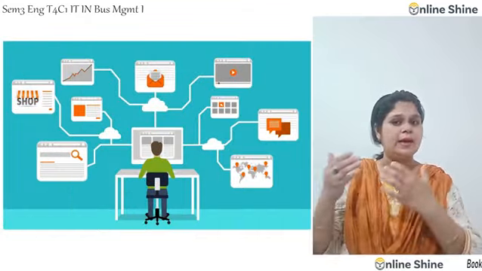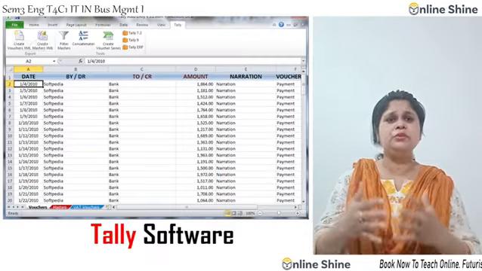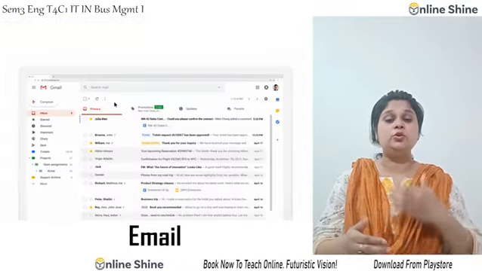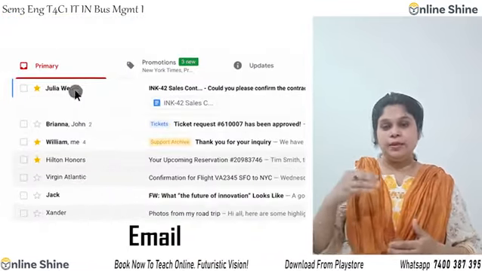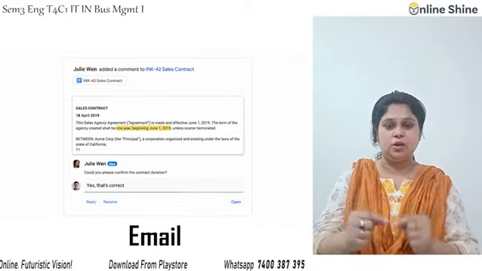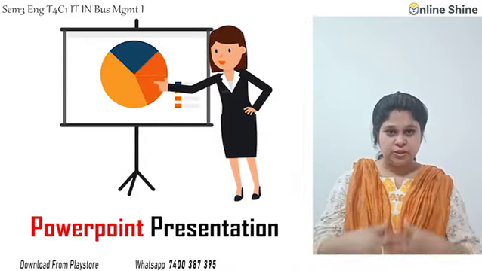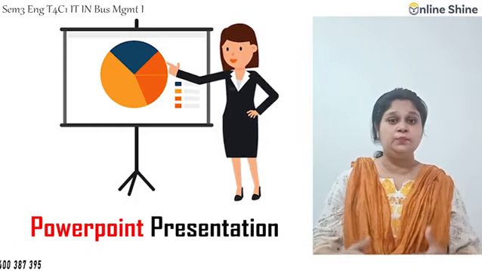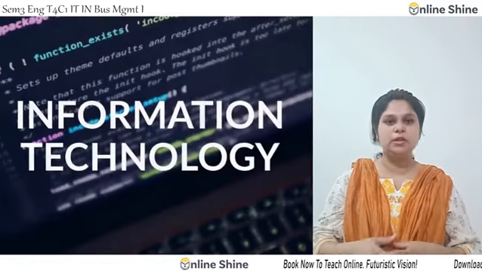So how can you do this whole thing? These all things are done by various applications, like Tally software, which is used for accounting purposes. Even when you need to send a mail to any employee or to any client, then you use email. Whatever PowerPoint presentation you are performing, or you are conducting a meeting or video conferencing, these all are terms related to information technology.